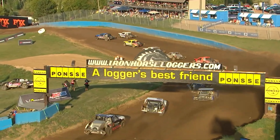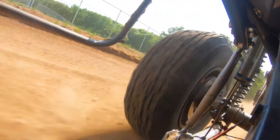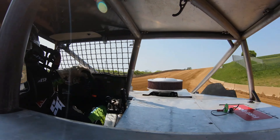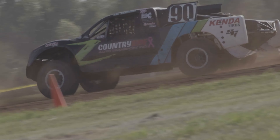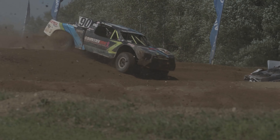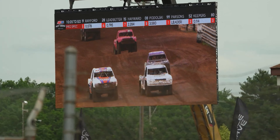Another thing that makes our races so crazy and enjoyable to watch is the tracks are changing non-stop the whole time we're out there. With these trucks being so big and powerful, every lap they're just destroying the track. Lines change, ruts get huge. At tracks like Bark River, we have big jumps where we're flying like 200 feet, and the series designates those as no-touch zones because it gets so sketchy. There's times on the track we all roll over or have a mild accident, land back on the tires, and away we go. There's no stopping for little things or rain — it's just all-out, a very raw form of racing.